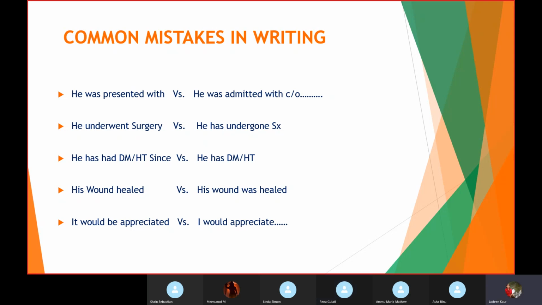When there is a natural process involved in something, you can't make that thing passive. Like the first one we did, he presented because he self-presented. A wound heals on its own. It takes time, but the healing happens. It's a natural process. It takes some time, like we say 4 to 6 weeks. It will heal at its own pace, so it doesn't need any assistance. Nobody is involved in that. That's how this is a natural thing which heals on its own. So the passive is wrong. Is that clear?